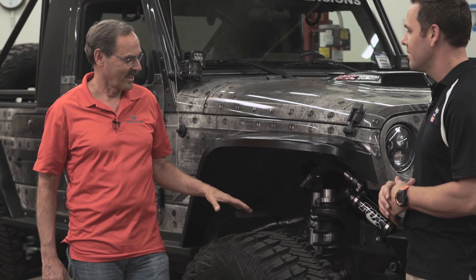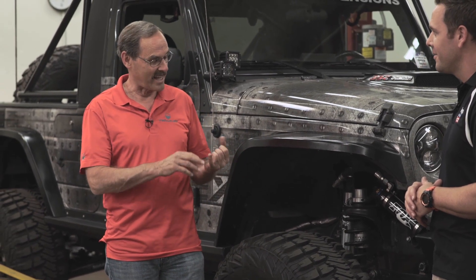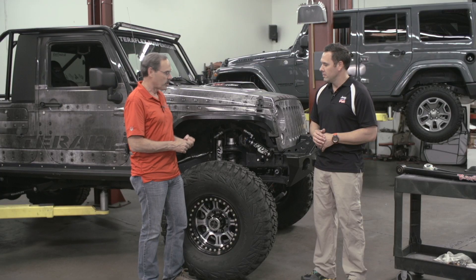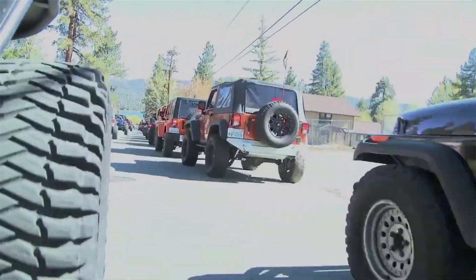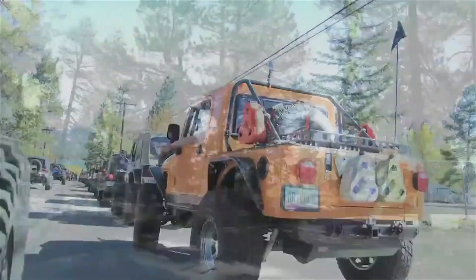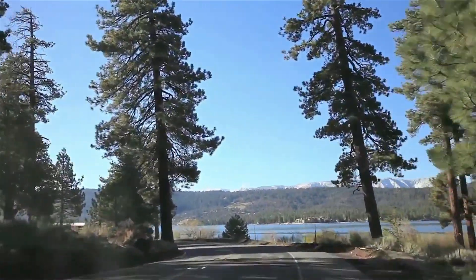That's a big question. But to back it all up, probably the best thing you need to do is ask yourself: how big of a tire am I going to run? Because you can't put this size tire on a stock Jeep without a lift kit. The next question is: what do I plan on doing with the Jeep? Am I going to use it as a daily driver most of the time, or is it just going to be a weekend warrior? Am I going to go out and trail run it?